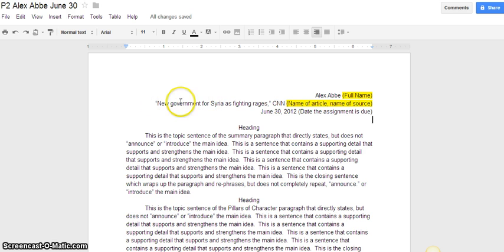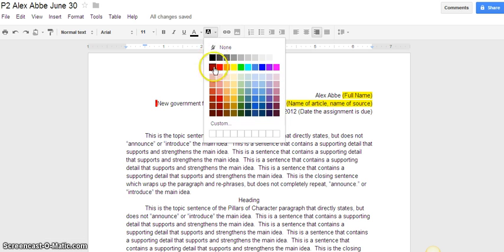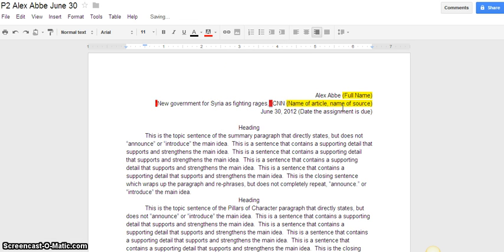You'll notice as I typed my paper out, I have little quotation marks around the name of my article. Here's why. Because the article is something small and it's part of something bigger. So what I mean is the article is actually part of a big website called CNN. Just like newspaper articles are in quotation marks because they are part of a newspaper. Or your favorite song is in quotation marks because it's part of a CD or an album. So you do that with your article. You make sure you have a comma here in between your quotation mark and your name. Then the source comes behind it, so CNN in this case.